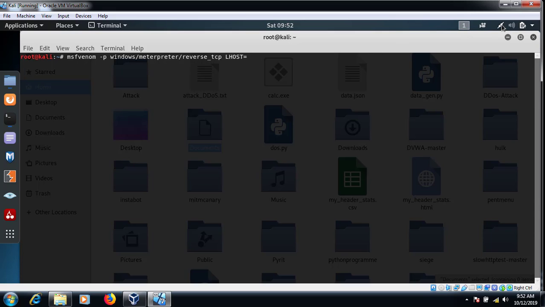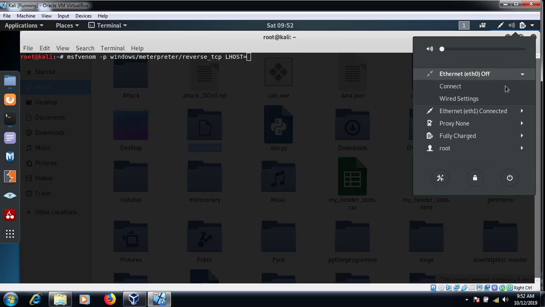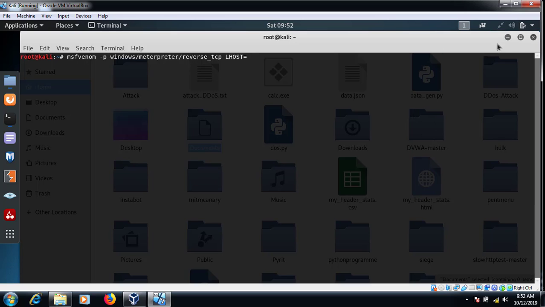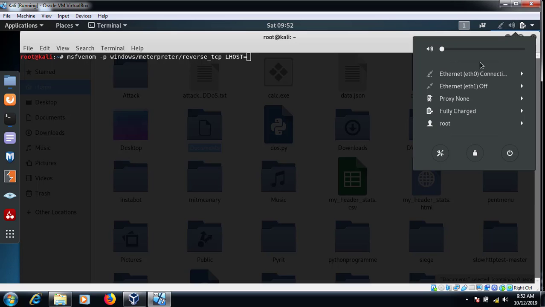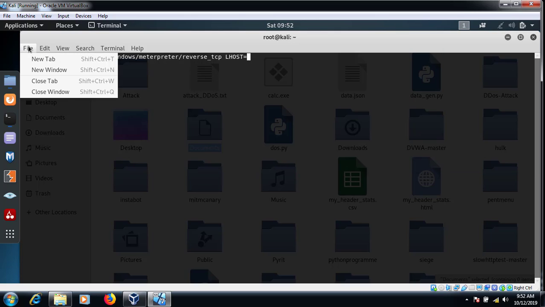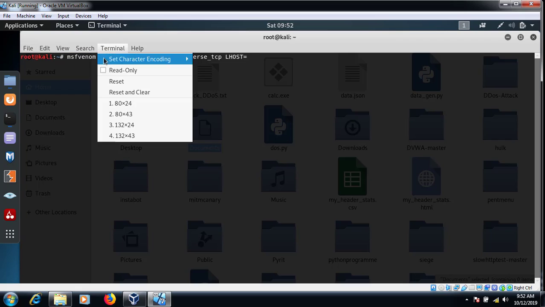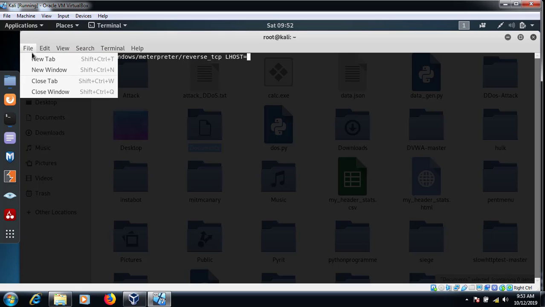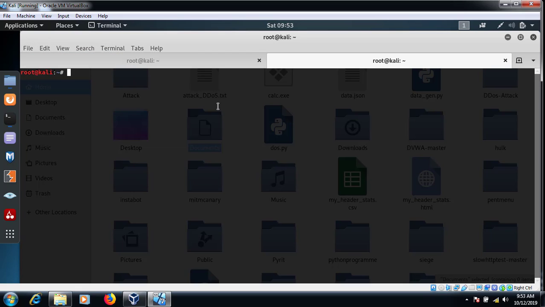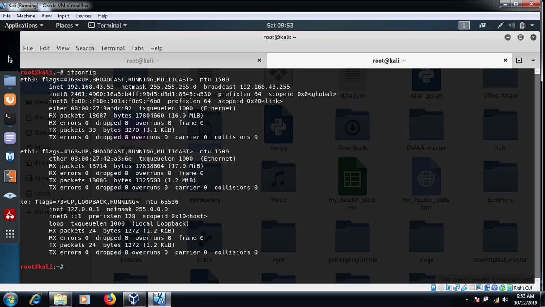First I connect myself to Ethernet 1, and now I just type the command and see what my IP address is.